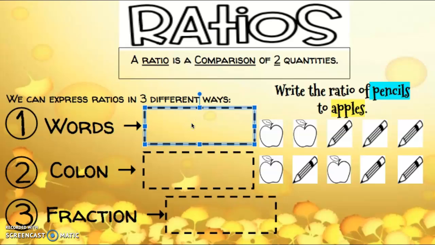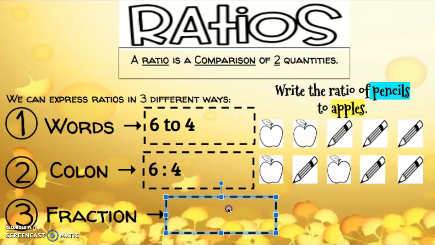So my word form, I'm going to say 6 to, that's the word, to, and then you have apples. 1, 2, 3, 4. 4. That's it. But there's 3 different ways you can write them. 6 to 4. You could also write it with a colon. 6, and that's just the 2 dots. The 2 dots. Okay? 6 to 4, 6 colon 4, and the colon is just holding the shift button down and the key that's next to the L, okay?